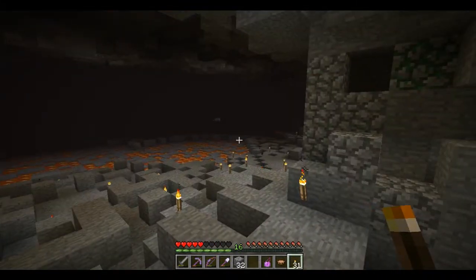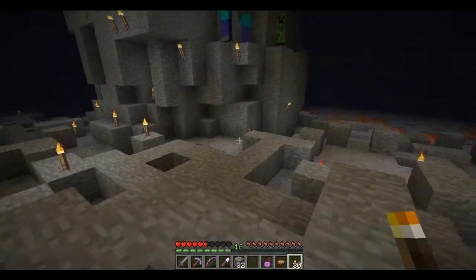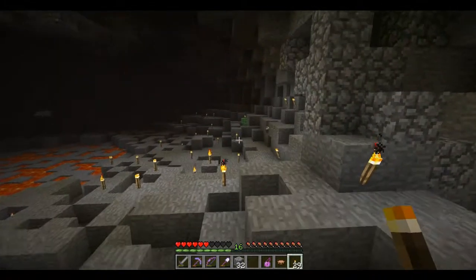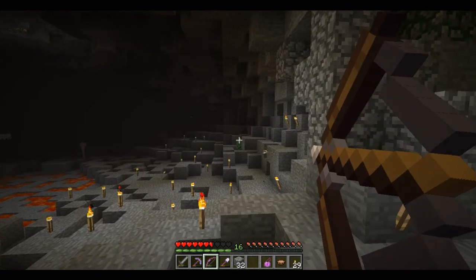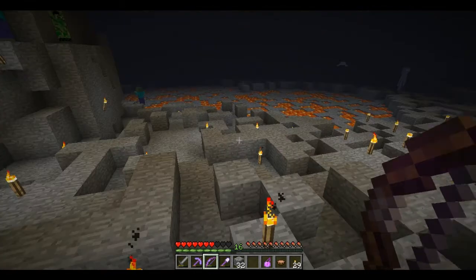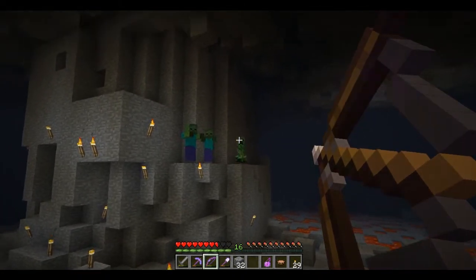I know there's a creeper following me. I saw him. I'll plant some torches around here just in case. And how many arrows do I have? 14. I can take out that dude. And that's done. Ooh, don't look at the Enderman. An Enderman at this point would utterly murder me.